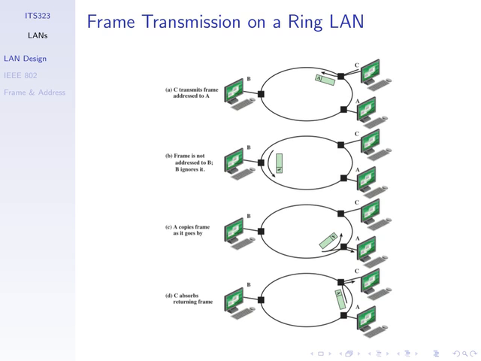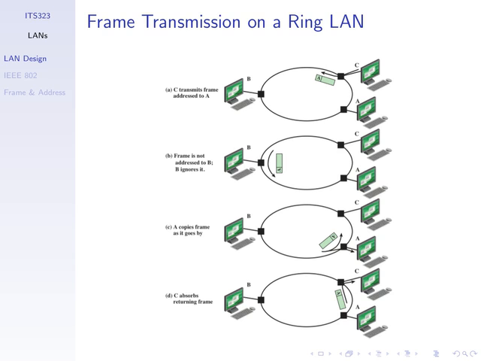Normally in a ring network we transmit our frame all the way around the ring, even if it gets to the destination before it reaches the original source again. So in this case, A received a copy and also transmitted it back to C. That's very useful if you want to do something like transmit a frame to multiple destinations.